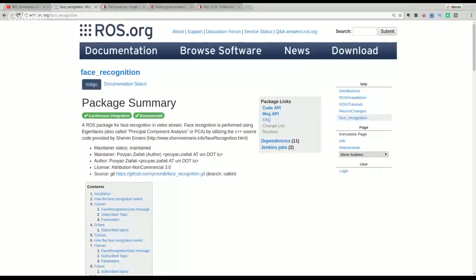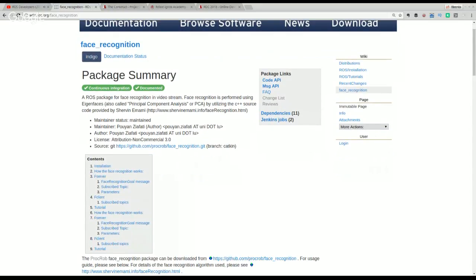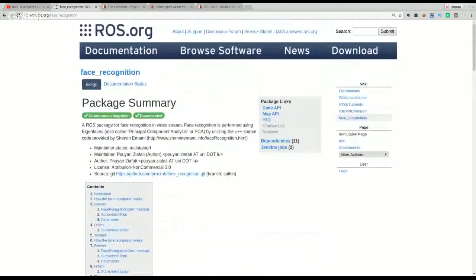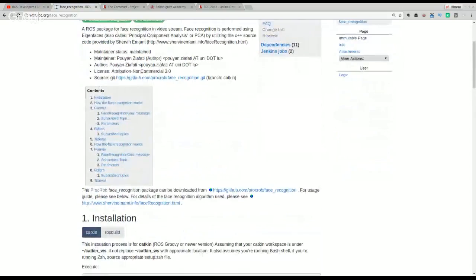That is here. Is this one? Yes. So this one. So there, you can see the package that we are going to use from ROS is the face recognition package that I don't know if it's going to be continued or not after Indigo. At present, the documentation says that it only works for Indigo, but I don't know. So we'll see. In our case, we are going to use it with Indigo, of course, in the ROS Development Studio. And I don't know if it's not working anymore for other distributions. But the thing is that for Indigo it's working quite well. So we are going to use it.